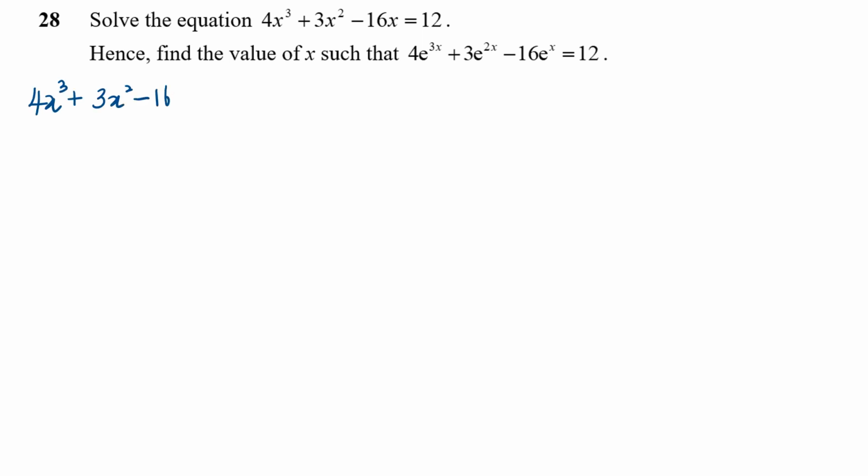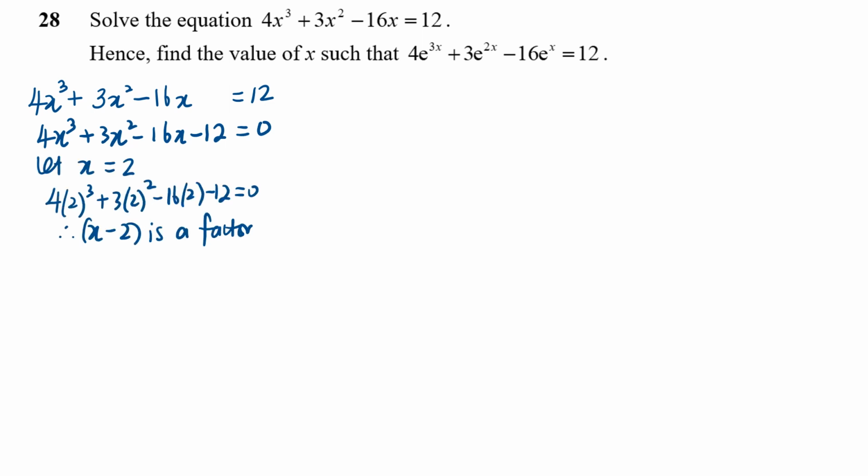This is the question on cubic factorization. To solve cubic factorization, we have to find one factor. If you recall, we can use your calculator, I think mode 33, to help you find one factor. The factor that I managed to find is x equals 2. So what is the proper way of showing it? You just substitute x equals 2, and you get remainder equals 0.